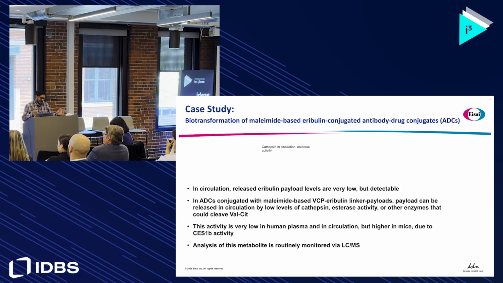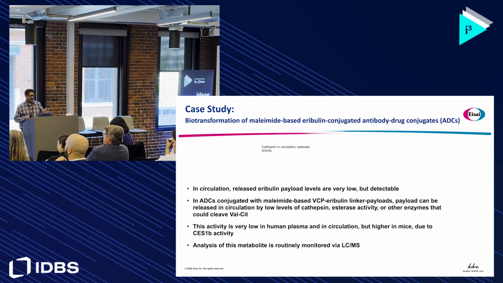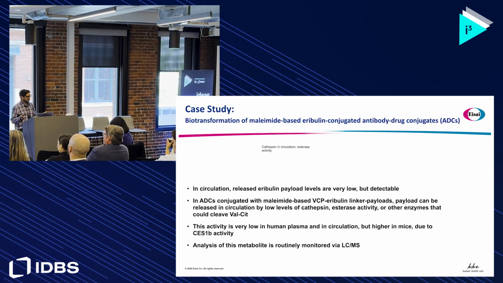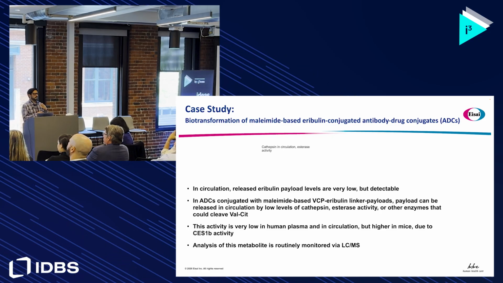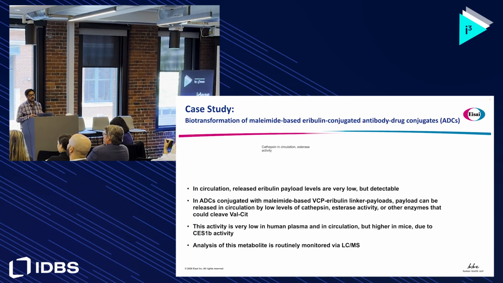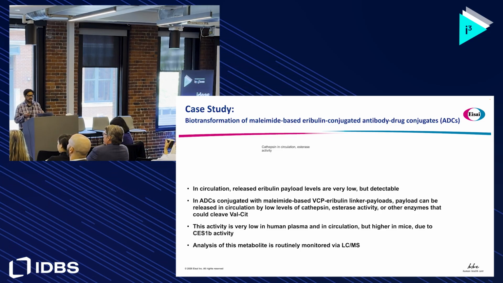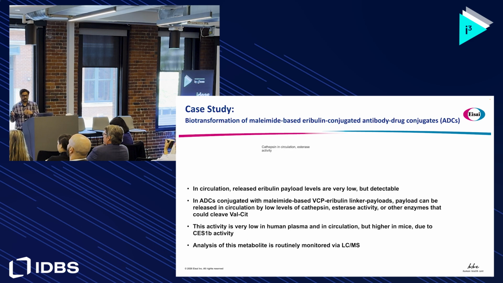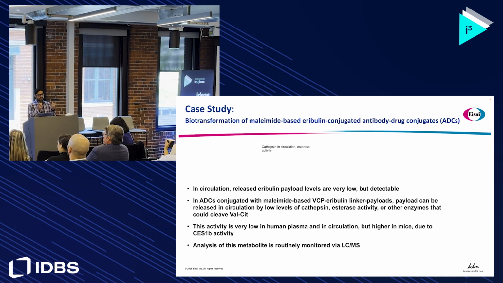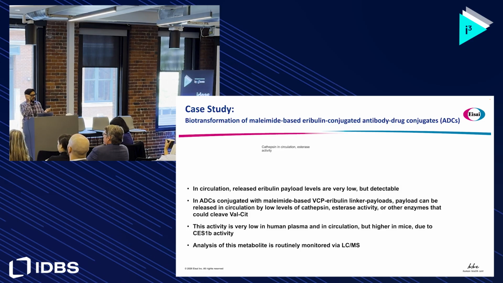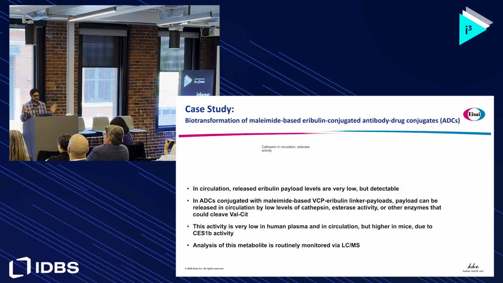So in order to explain how we could do this, I'm going to get a little sciencey, all right? So bear with me here. Some of our drugs that we work with are ADCs. A lot of people work with ADCs. And I've focused a lot of my time on the biotransformation of our ADCs in circulation. Now, in an ADC, you have an antibody, a linker, and a payload. So typically, your antibody targets a tumor, internalizes the whole structure, cleaves off that payload at the end, and that payload will kill the tumor cell.